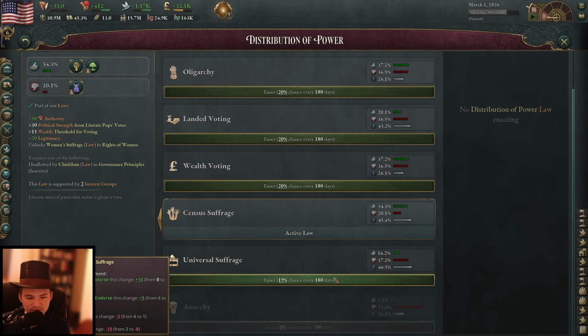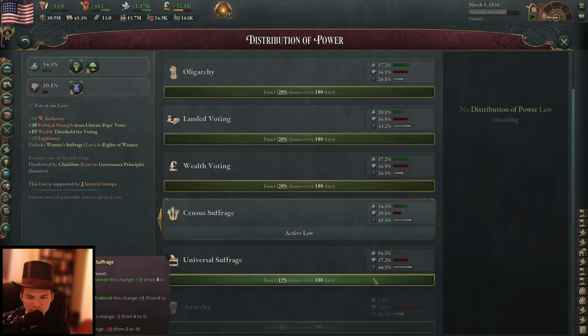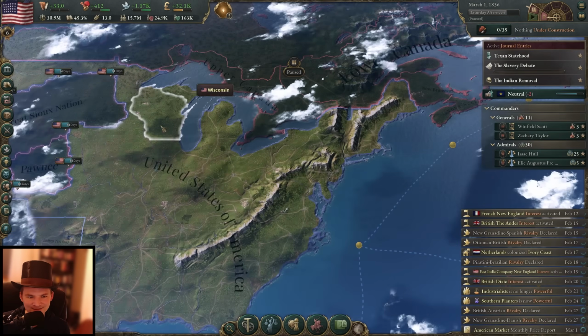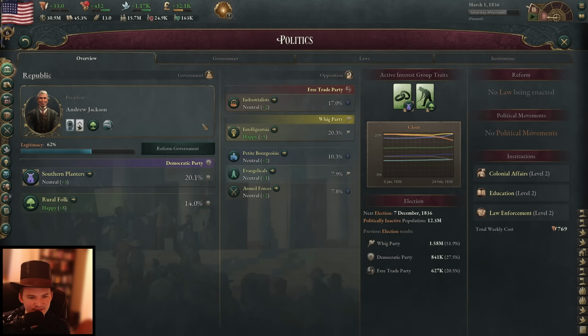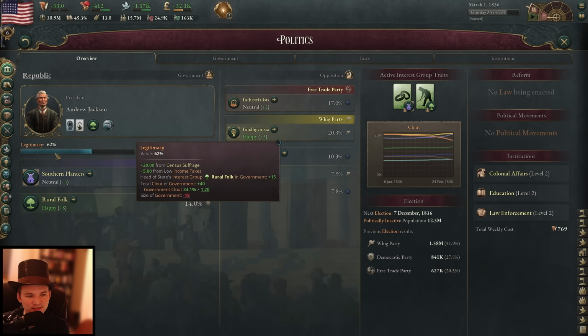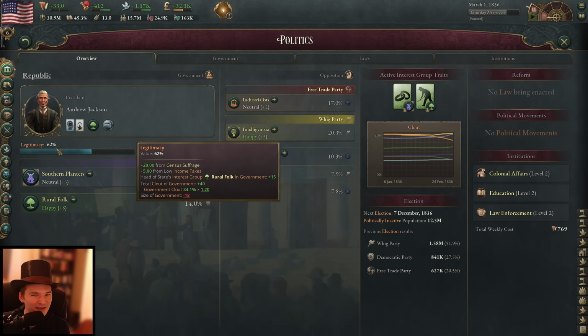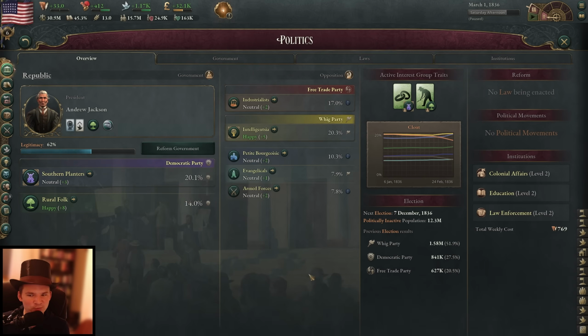And because he endorses this, we could enact this law with a 19% chance and 37% opposition. So there is a good chance that it could be enacted. I'm still not doing this yet because too many people would be unhappy. But let's just quickly look at my government. So Andrew Jackson is the president, and we have a legitimacy of 62%, which is average, right? Legitimacy decides how successful we are at getting new laws into our country. With 62%, it's an okay chance to enact new laws, but it's not a perfect chance.